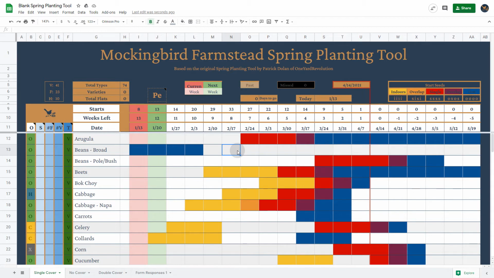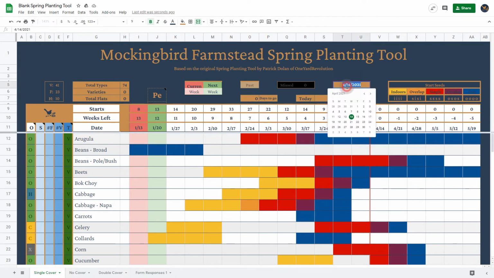Anywhere on the document you type an X, it'll mark that and stick out like a sore thumb. And this box tracks all those X's. I mean, who hasn't bought more seeds than they ever could possibly plant in a year? Come on. Below that is today's date, just to keep it handy and as a reference for the days to go box. And then we have the first crucial tool on this sheet.